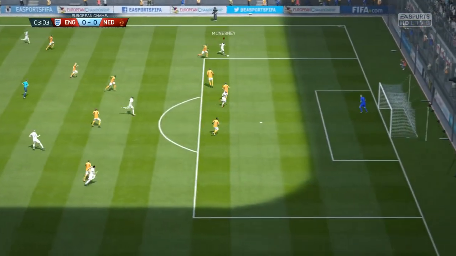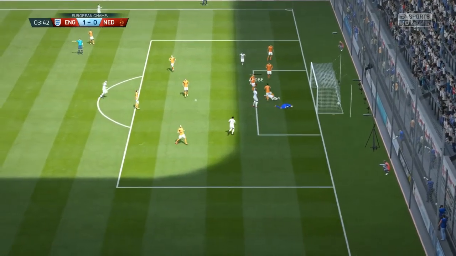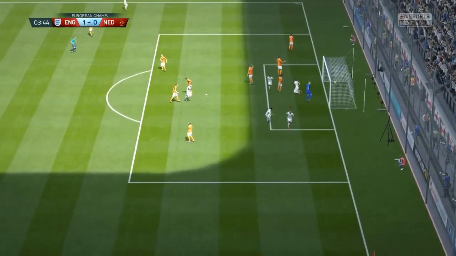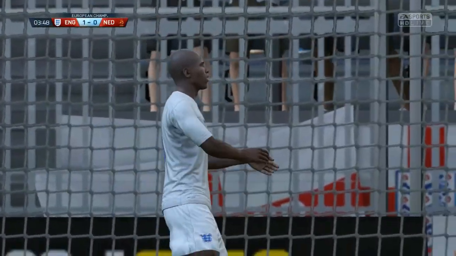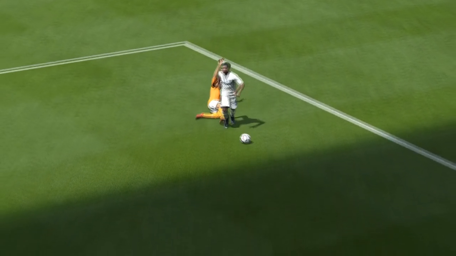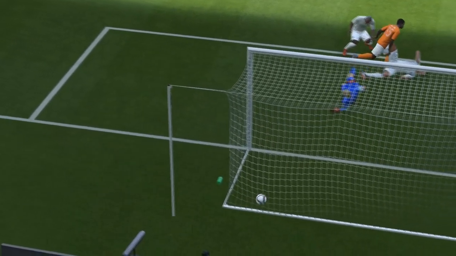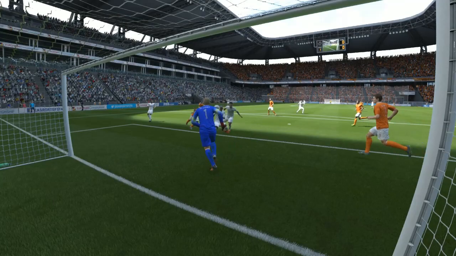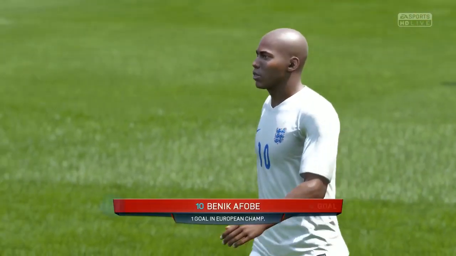And of course, we have the mighty McNerney down the left. He's going through here. Ball in. Oh, go on. No freaking way. Three minutes in and Fobe, I was just talking about him, has scored a header. That is ridiculous. Look at this from McNerney. Who needs Sterling? 88 rated Sterling? Who needs him? We've got McNerney down that left side. Good header from Fobe away from the keeper, and we've made a fantastic start to this game, guys.